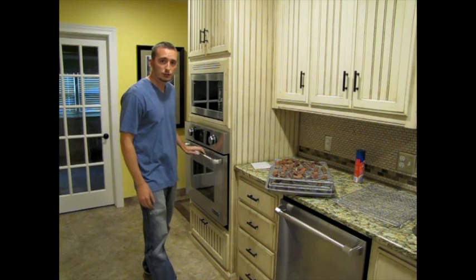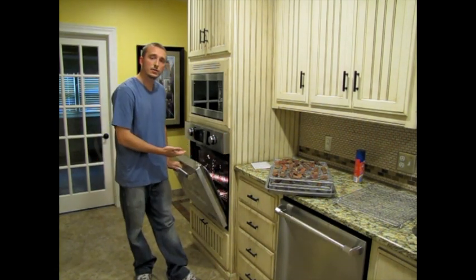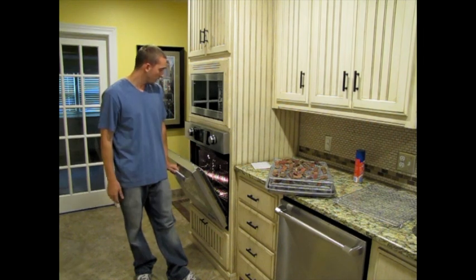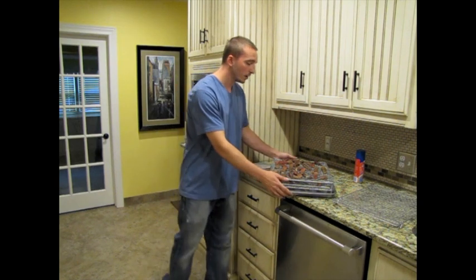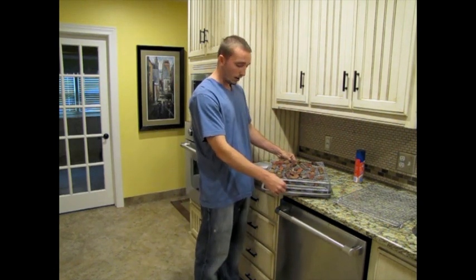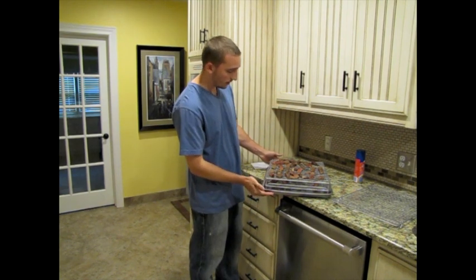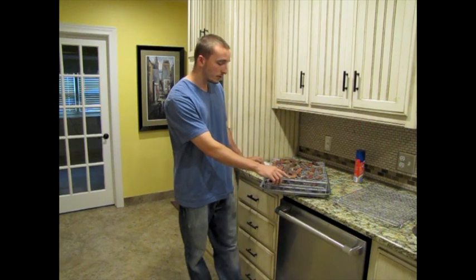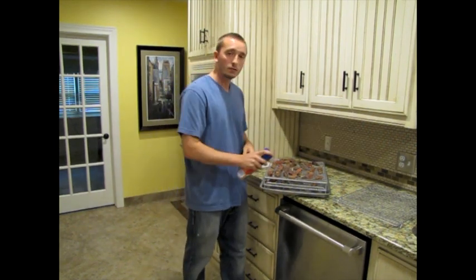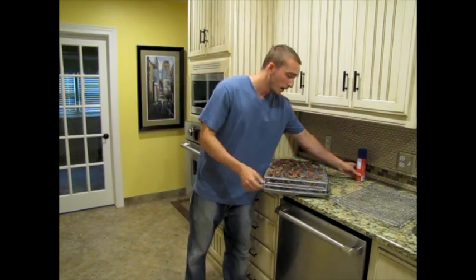One being a traditional oven. Most everyone has this, they're very familiar with it, and they know how to use it. So that's a lot of people's personal preference. What we have here, we have wired stackable racks and a drip pan. Even though the racks are non-stick, we do recommend spraying them down with some cooking spray prior to putting your meat on there to help ensure that it does not stick.